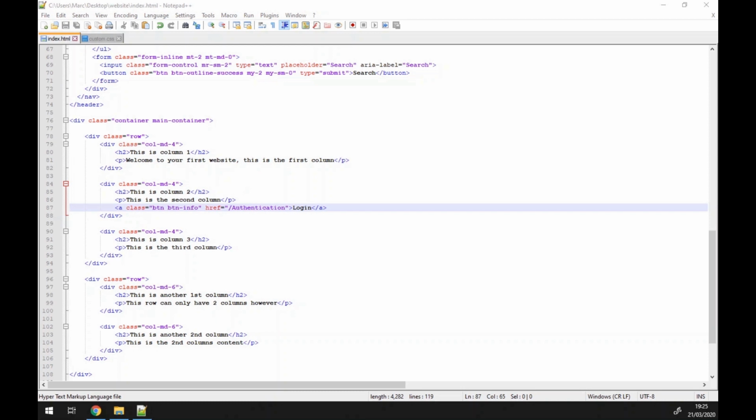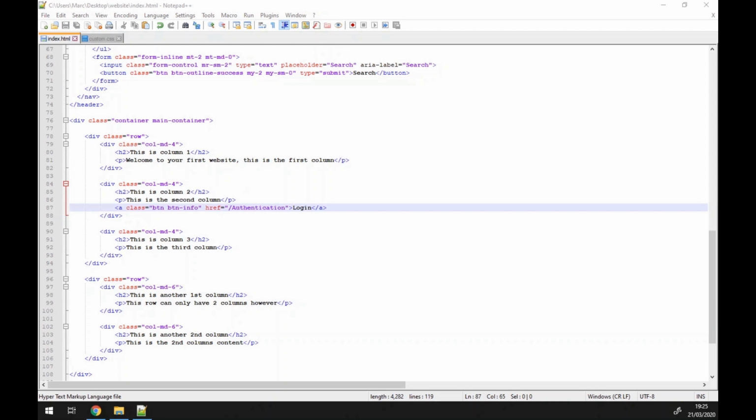One of the great things about Bootstrap is that there's a lot of things that are already made for you. They're using standard HTML and CSS written for us by the Bootstrap team. So in this example, what I've done is gone through the Bootstrap documentation on the Get Bootstrap website. I've clicked on components on the left hand side and then buttons, and you can see all the buttons that are available for us to use.